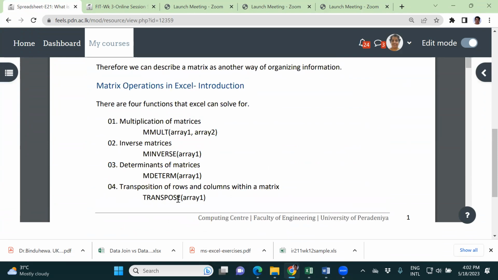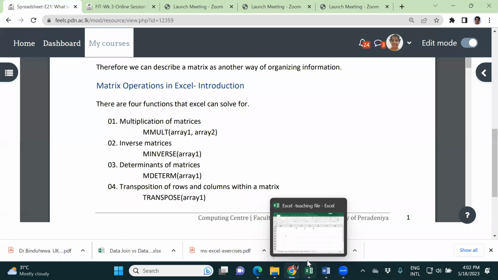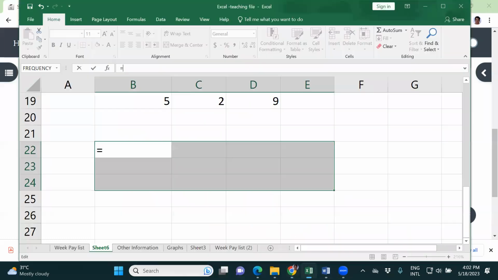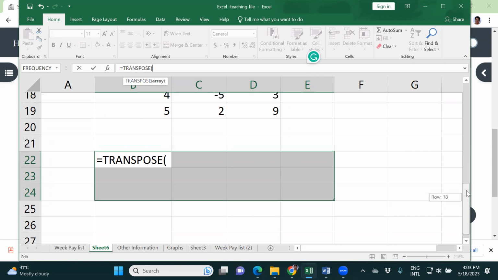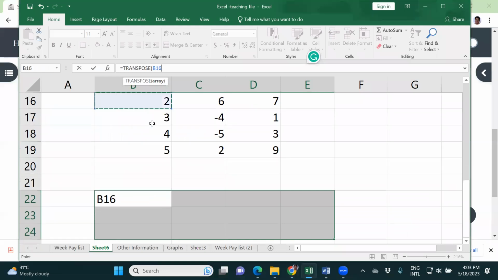Here, this is transpose, right? And the matrix is this. Rather than selecting the range, please name the range and use the name. That is the easiest way.